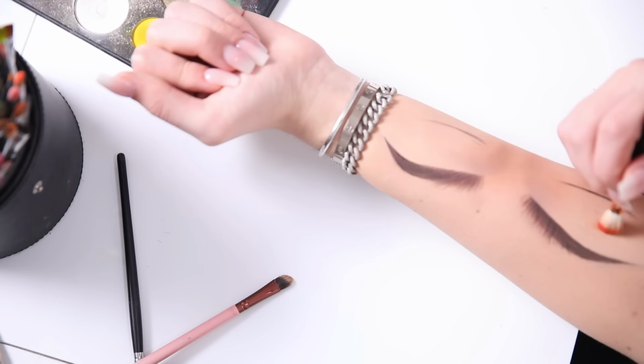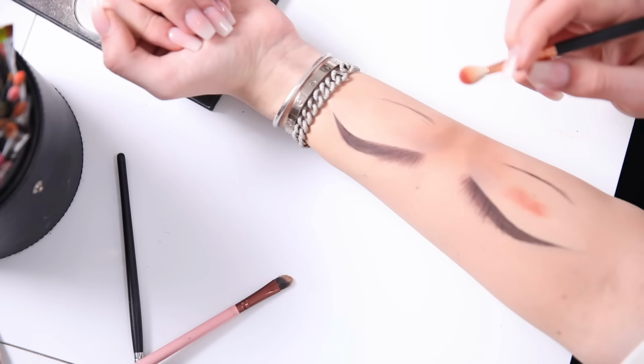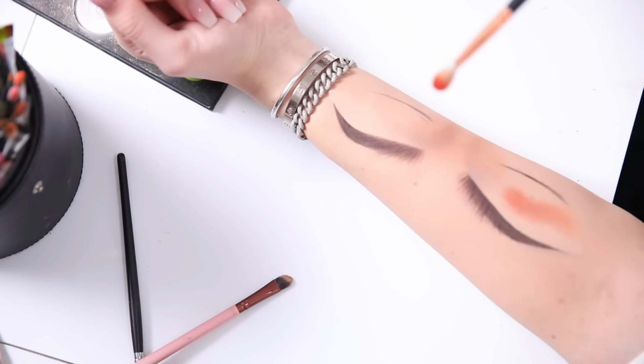I think I just do my eyeshadow in the normal order. Yeah, okay, so I'm gonna grab an R39 brush and start off with a little bit of Co James and put that in the crease. Just really packing it on there and then blending it out, just like we do with our normal eyeshadow techniques. Then just feathering out the edges onto that concealer so it looks nice and even.